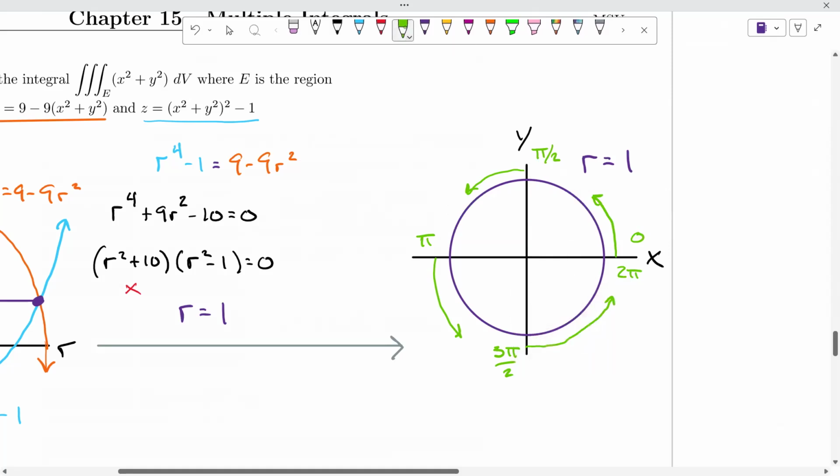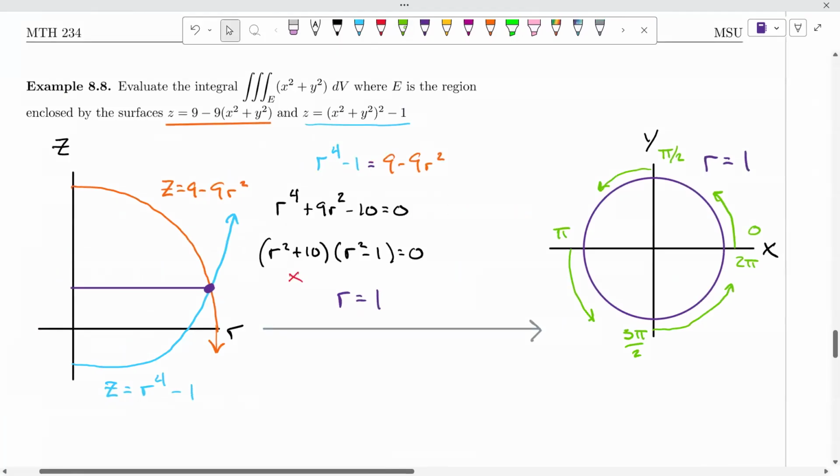Here we go. Extend that axis down a little bit. So all of that to say, I think that theta should still be 0 to 2 pi, and r should be 0 to 1. Right, we can imagine that purple line right there, if I'm looking in the rz plane, that is my circle, but staring at it from the side. Right, so I'm looking at that purple line right there projected down into the xy plane.